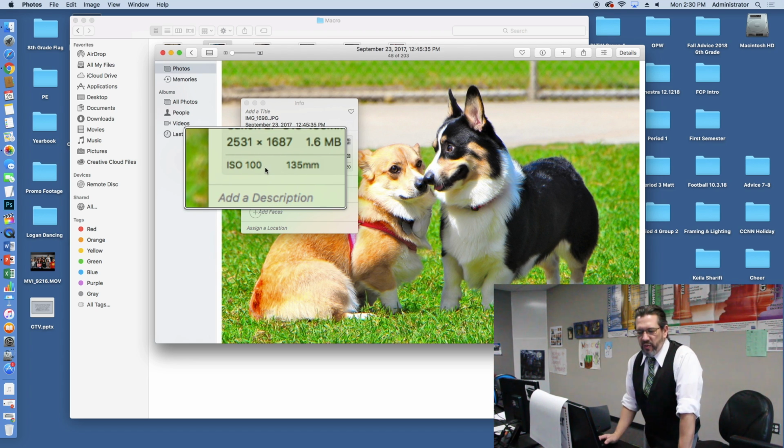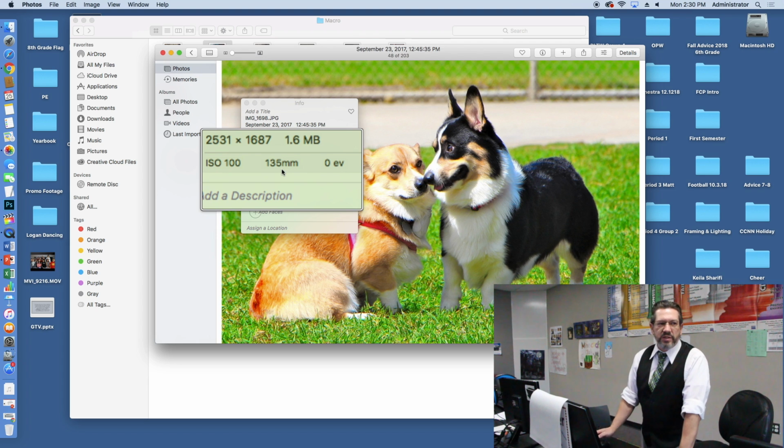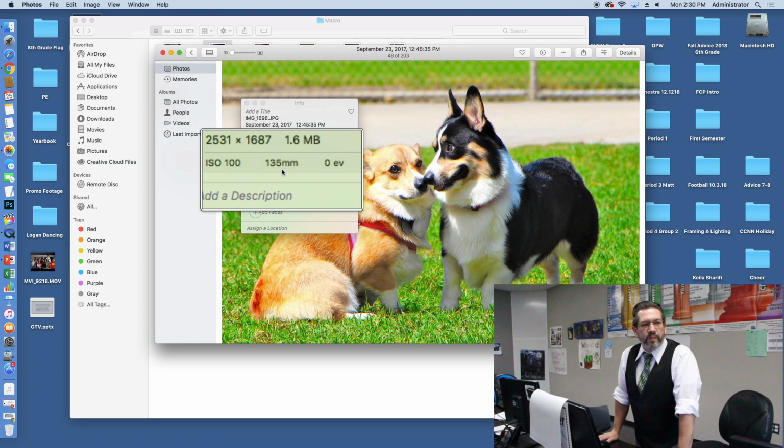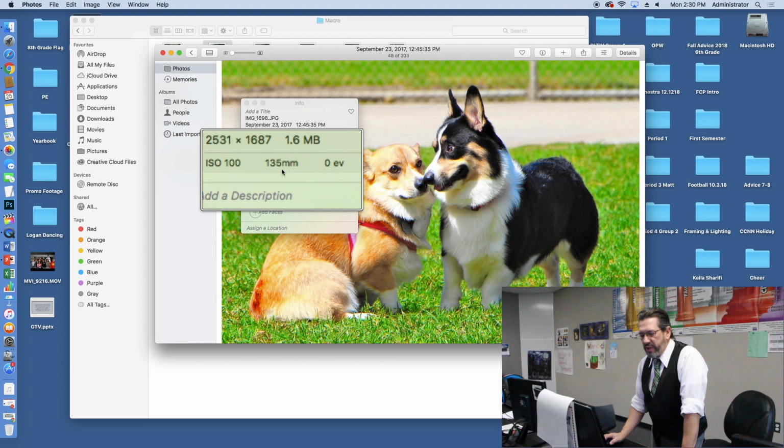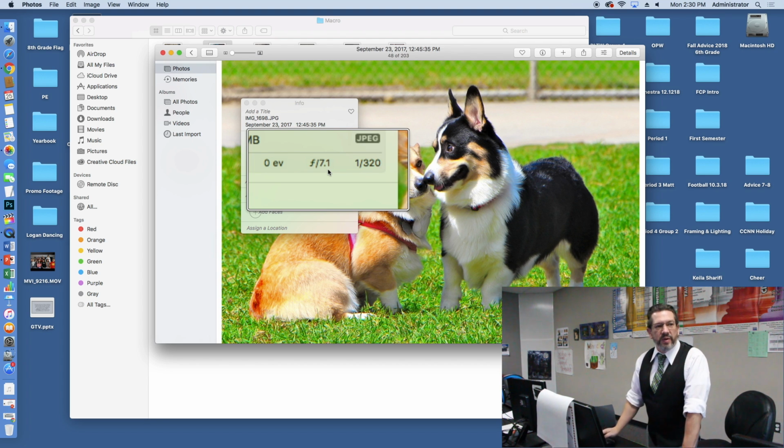This was shot at ISO 100. It was all the way zoomed out to 135. That is the focal what? Point or length? Length. That's all we've talked about so far. I haven't really shown you guys point that much. It was what aperture? 7.1, just happened to be that. If you're outside in broad daylight, you probably want a better aperture than that, maybe something even more closed down. But that's just what I happened to be at.